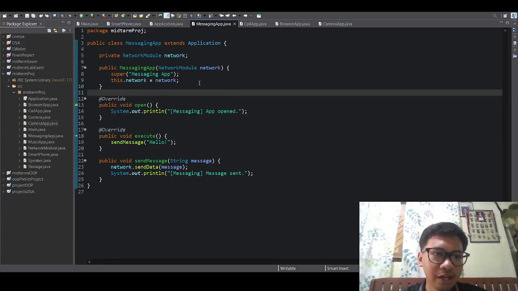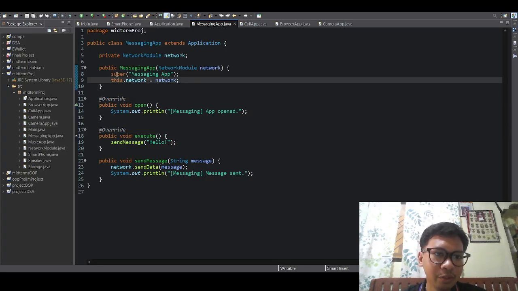In our constructor, we have the word super, which means the messaging app calls up to the parent constructor in application. So the validation we saw earlier will run automatically here.